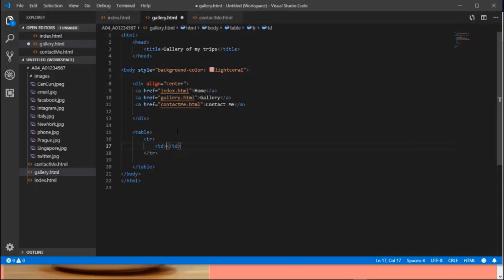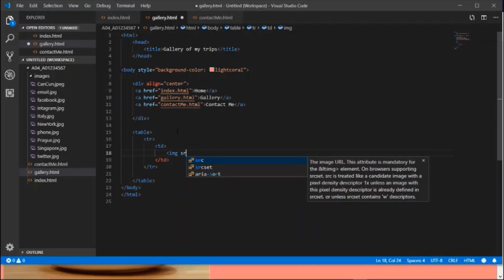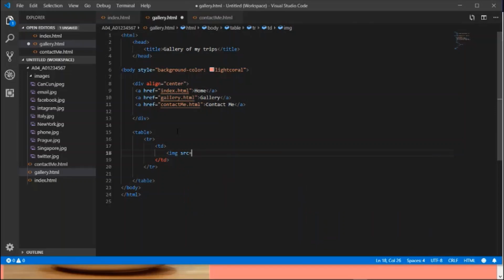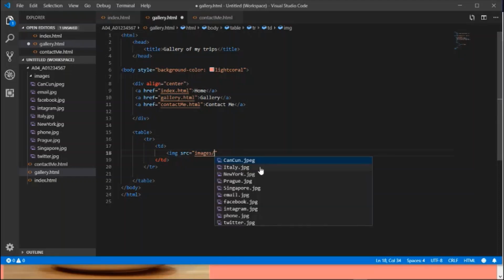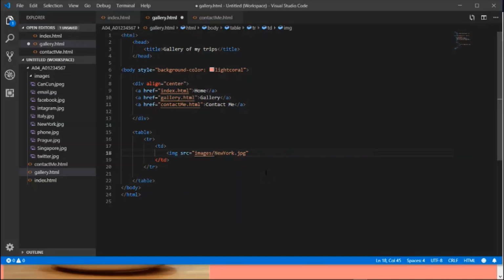This is for columns. And in this table data, in the first column, I will include, for example, the image source. You will need to include in quotations the name of the folder, images. And then inside of this folder I can select the picture of, let's say, New York to start.